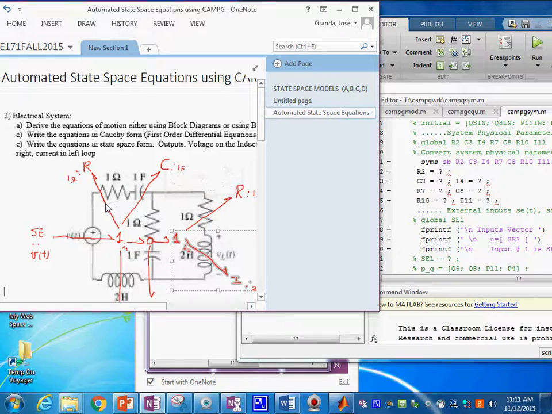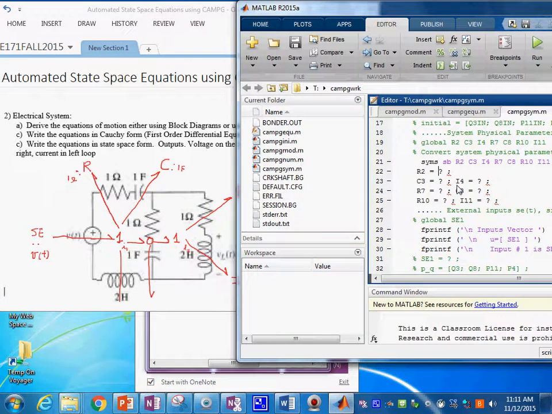R2 corresponds to this one over here. So this was going to be a 1. And then you have C sub 3, it will be also a 1. And then you have I sub 4, which says 2, right? And then you have R sub 7, which is 1.